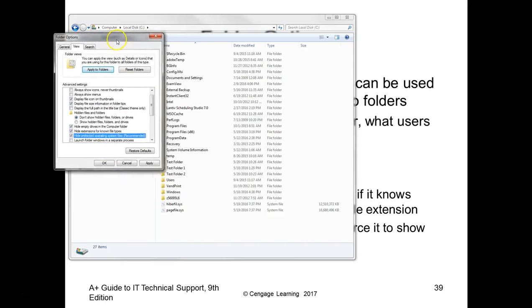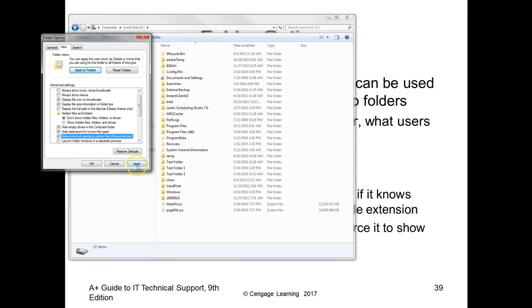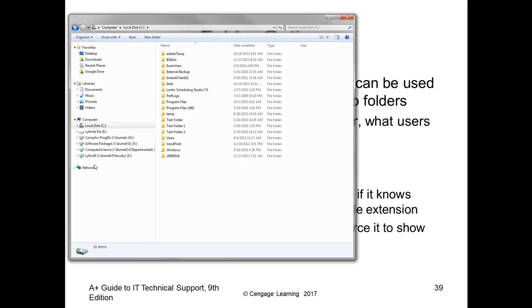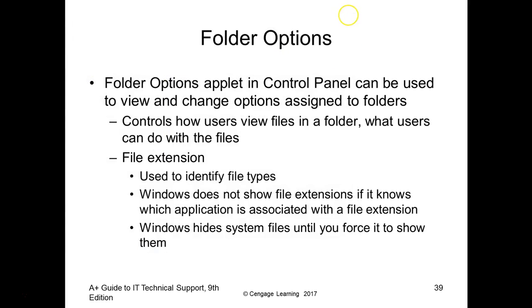Okay, and then let me move this over. You can see again real quick how quickly that changes, and what all changes. All those hidden files and folders are then gone. So you want to make sure and turn all this back on whenever you're done working on somebody's computer so that they don't get in and accidentally delete or remove or change files that could damage their computer.